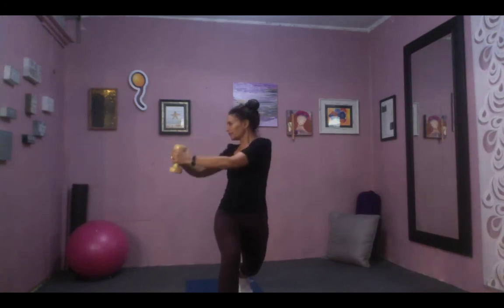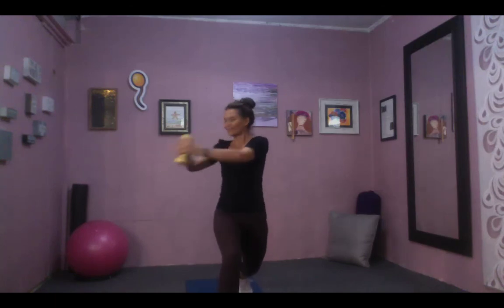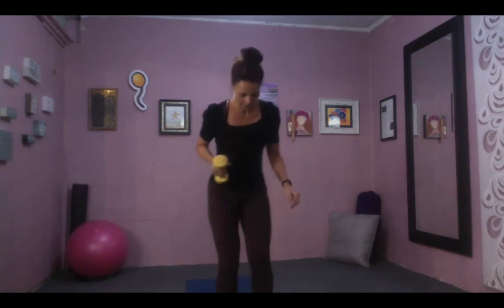Yes, turning at that rib cage. 5, protect that core. 4, 3, 2, and 1. That's a good stretch right there in that hip flexor. Switching sides. Watch that knee.